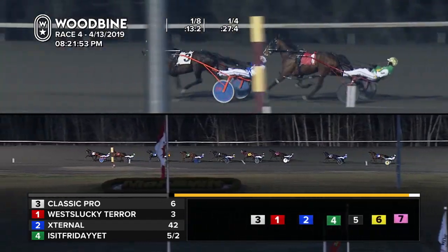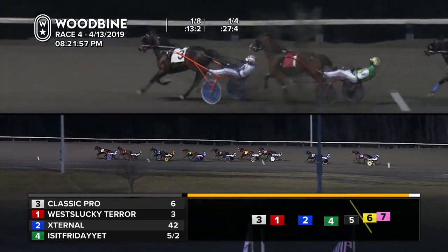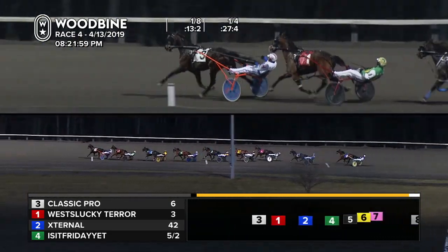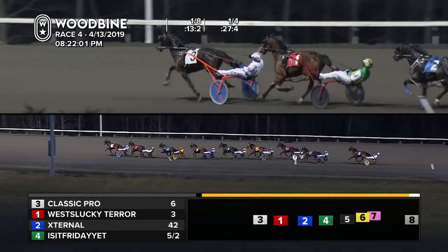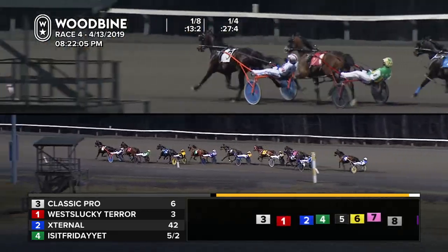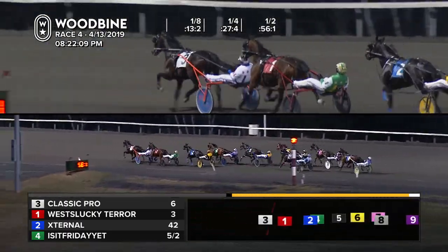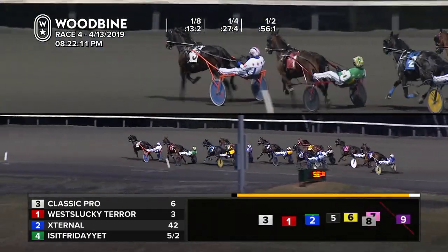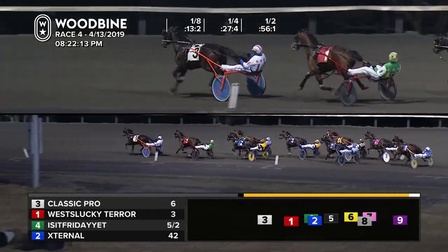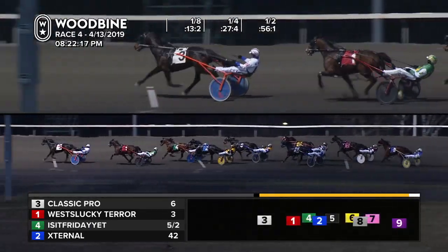First panel was clipped off in twenty-seven and four by the wide-open legged Classic Pro. Getting a little bit hikey in the back there. Phil Houdon trying to keep this guy pacing forwardly. In the pocket there is West Lucky Tear. First one to move out of fourth — here comes Is It Friday Yet? Following that flow: East End third over, Shades of Bay fourth over, American Virgin. Down on the inside in second last, Legal Better. Back marker, Darkest Secret.